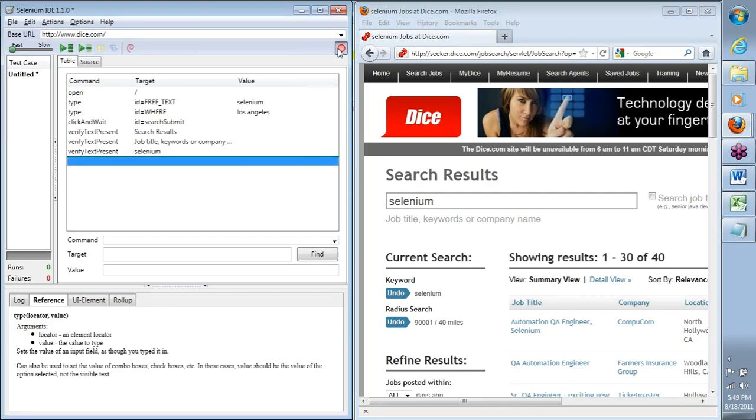Now I'm still recording, so I can say stop recording. Recording is basically telling Selenium to get into a state where it can learn. Now I perform things. Selenium, now you've learned. I'm going to stop recording. Then when I click on this icon here, it says play current test case. What I recorded has got converted into something called a simple test case and is stored on what I see right now. When I click on this run this test case, observe what happens to my browser on the right side.